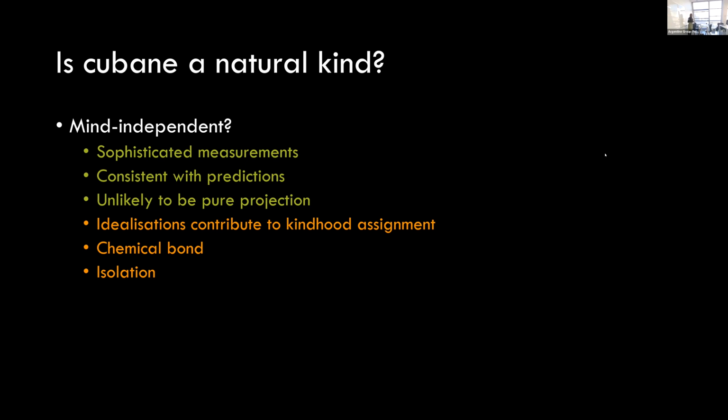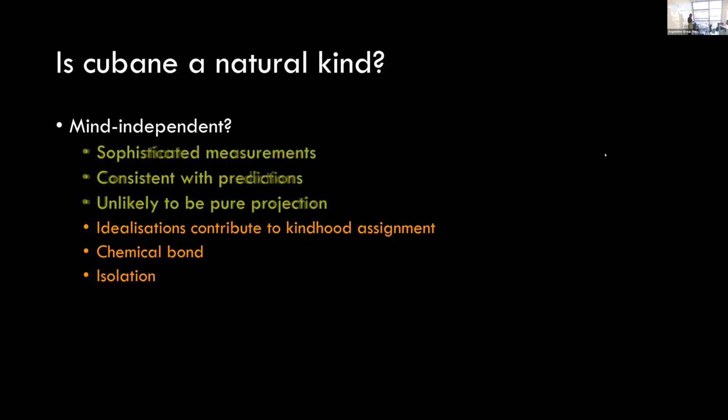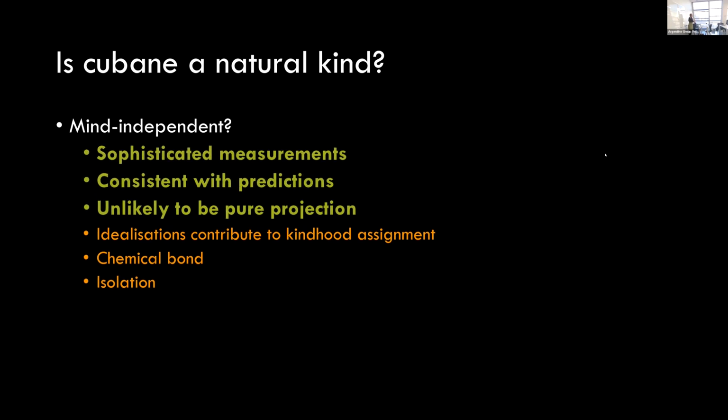However, there are idealizations that we make. Something like chemical bonds, something like atoms, something like this separation into units of matter that we are doing when we're doing chemical classification. We know a lot of that is an idealization, and as an idealization as such, it's necessarily mind dependent, right? Like the chemical bond, like the isolation. Still, if we're pressed, we probably would go with the mind independent side, even though there's some idealization going on.